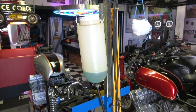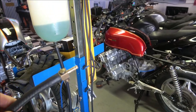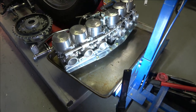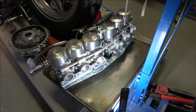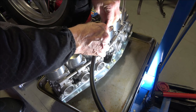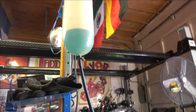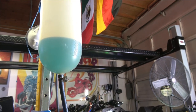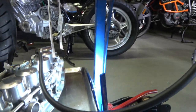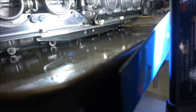Now I'm ready to install the carburetor onto the bike. The first thing I do is get this intravenous feeding fuel jar — it's got a petcock on the end of the feeder tube — and I always hook the carburetors up and turn on the gas first to make sure they're not leaking before putting them on the bike. In this case the carbs leaked right away, so I shut the fuel off and tapped the carburetors a little bit. When you're putting brand new seats and valves in there, sometimes it takes a minute for them to seat, but as you can see there's now no more leakage coming out of the overflow tubes.